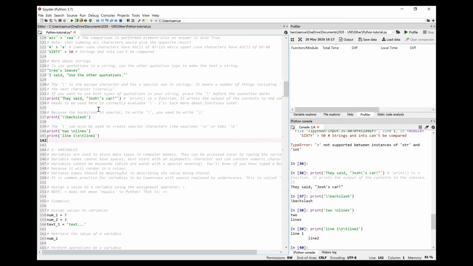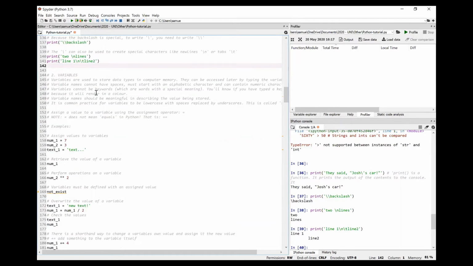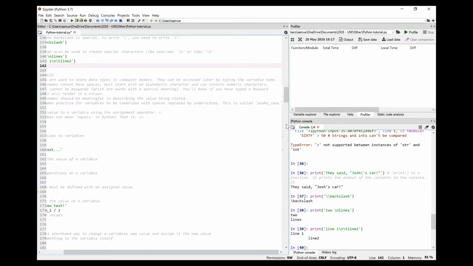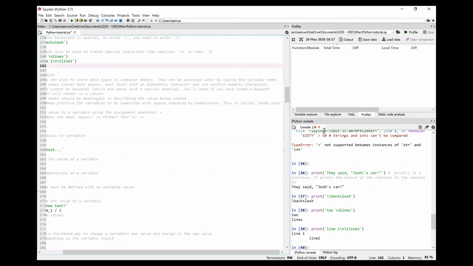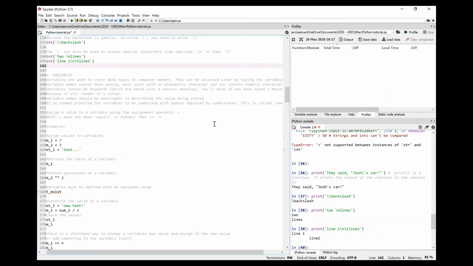Right, moving on to variables. Variables are used to store data types in computer memory. They can be later accessed by typing in the variable name. Variable names cannot have spaces. They must start with a character and can contain numeric characters.